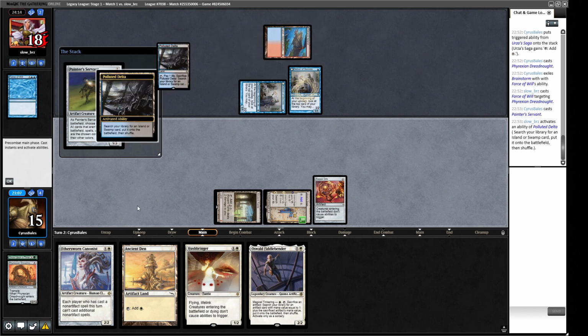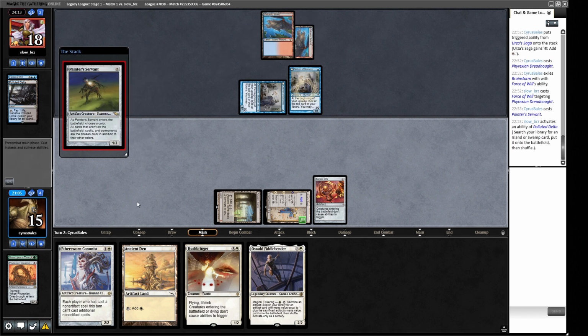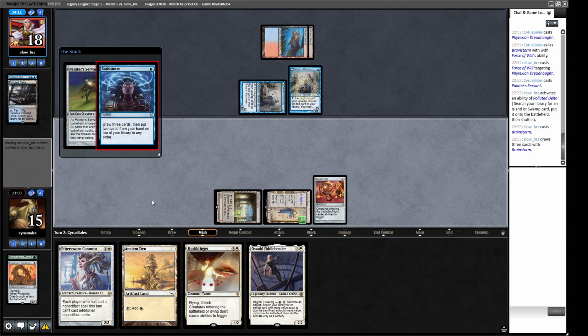We've got the days to go with this. That's pretty bad for us. Now, it looks like they're cracking a fetch, which is probably going to be some sort of brainstorm effect. Yeah, okay, so they're digging for a Daze, or potentially a Force here.